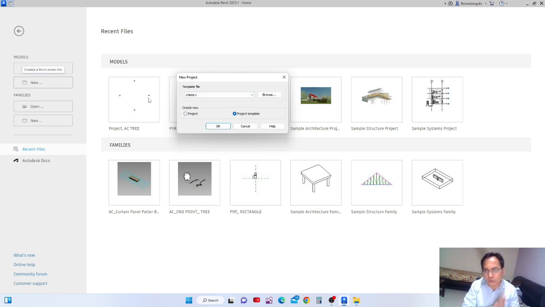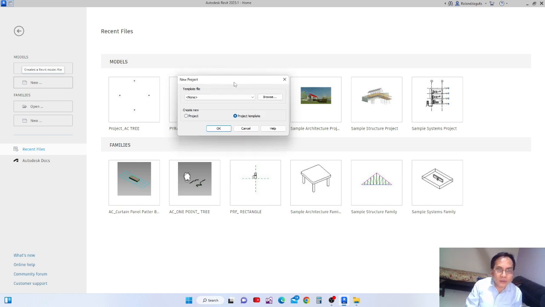These are totally empty except one. There are some system families that are already there inside of our new project template that we are creating. So now I'm going to select this project. Maybe we're going to have some tutorial regarding this project template on our next tutorial, or on our next module or topic that we're going to prepare. But first, this is all for the beginners.